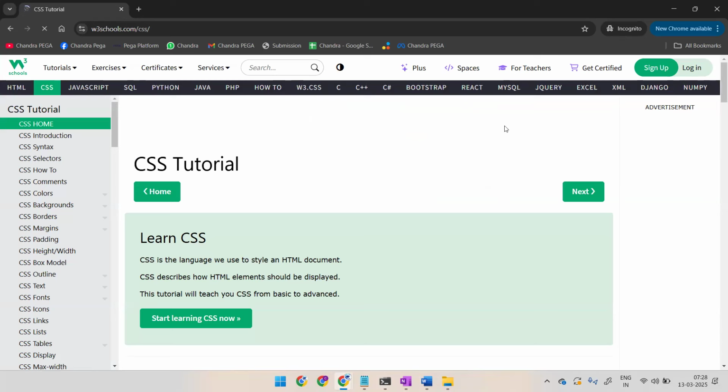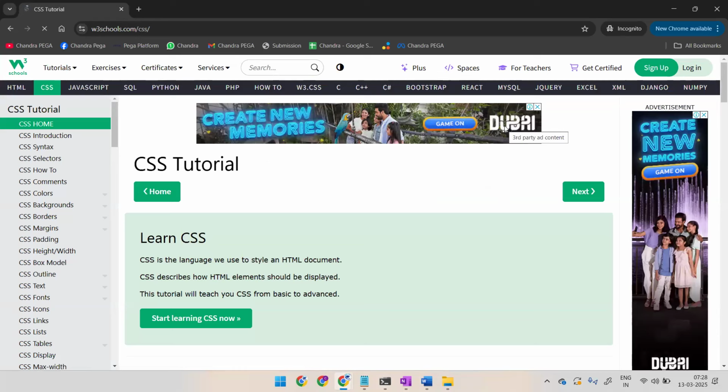Suppose my project is running on PEGA, your project is running on Python, maybe another person's project is running on Java. Whatever our backend technologies might be, if we go for front end, it must be done purely with HTML and its styling purely with CSS. So if you learn at least the basics of CSS and HTML, even after 10 years, it will be helpful for you.